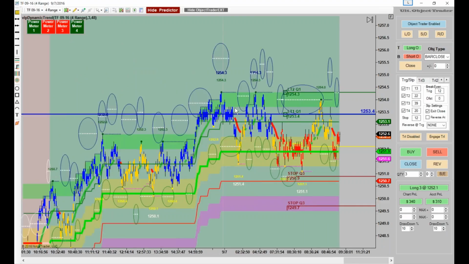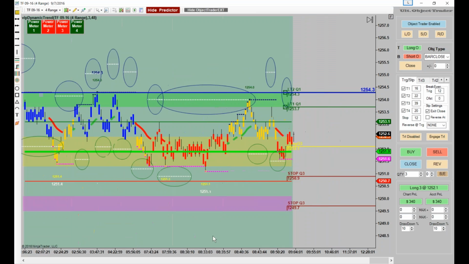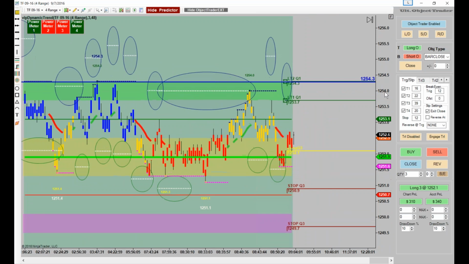So we're looking for what? 1254.30. We got a target up there and, well, you got a predictor right here. So we'll go for the predictor. Where would our stop be on this just as soon as it makes a lightning swing? I like to protect it a little bit right off the bat. Thrust, retrace, thrust, right? You could put your stop under here, okay? You could put your stop under here if it happens to take that out.